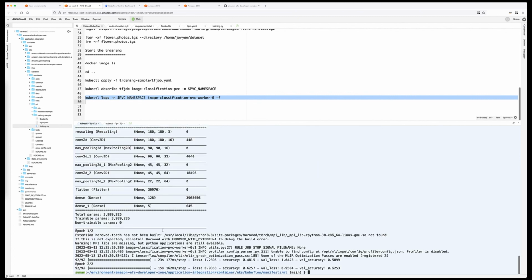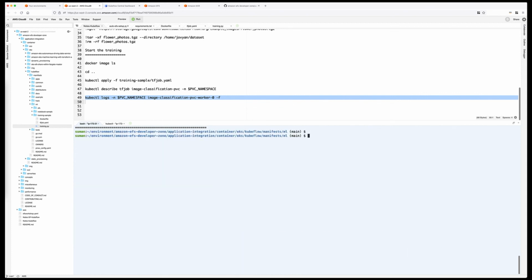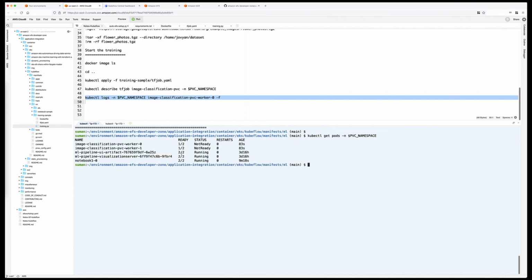Right, so let's run this, and if you see, the training job is already completed because it was a tiny data set, and we just ran it for 2 epochs. And if you see that the accuracy is not at all great, but that's okay. So the idea is basically to show you how you can make use of Kubeflow to run your training job without any hindrance. So our training job got over, and now if you see the pods, you see that it's in not ready state, meaning it's not running now, so it's already over.